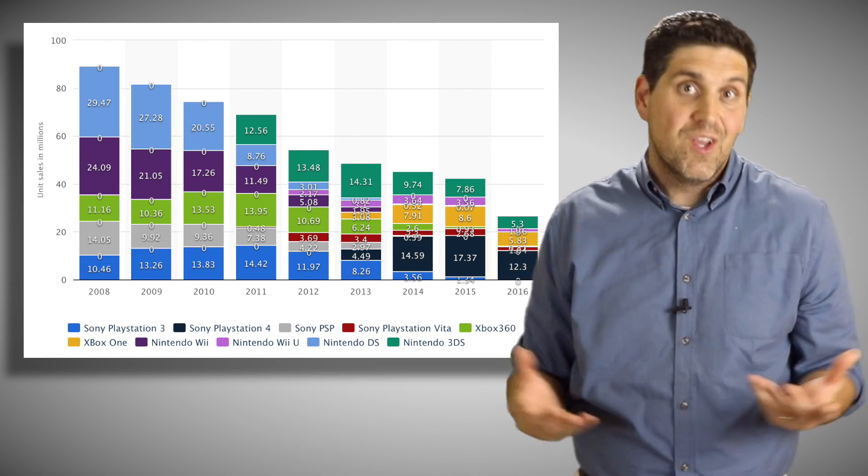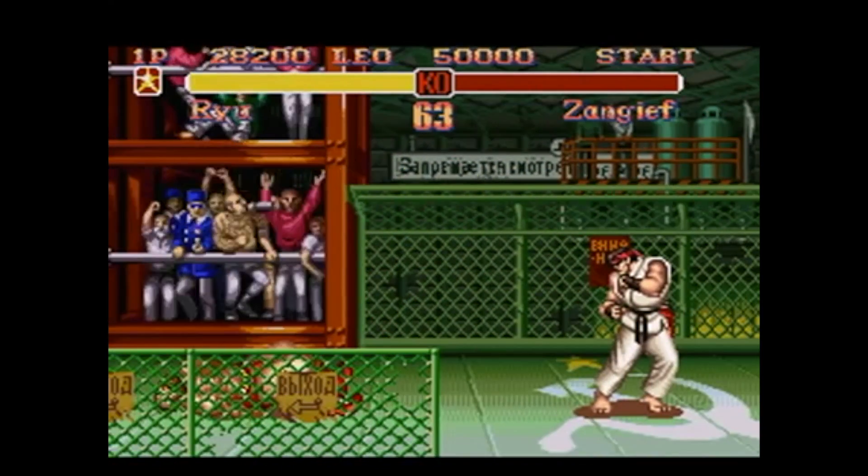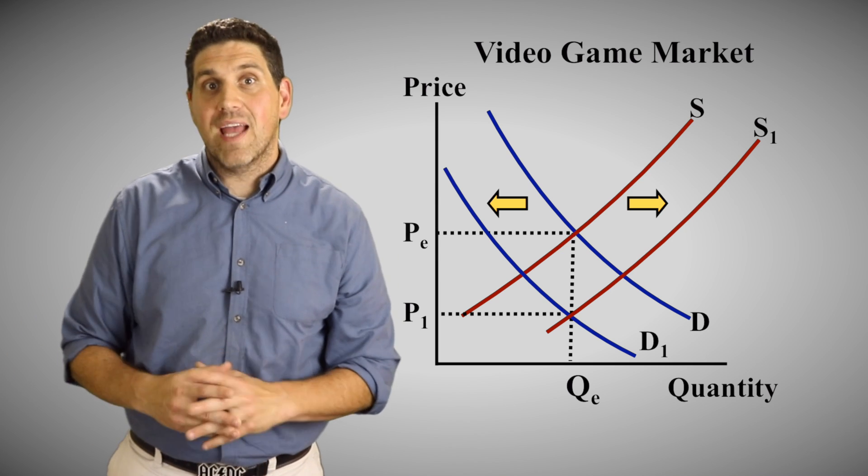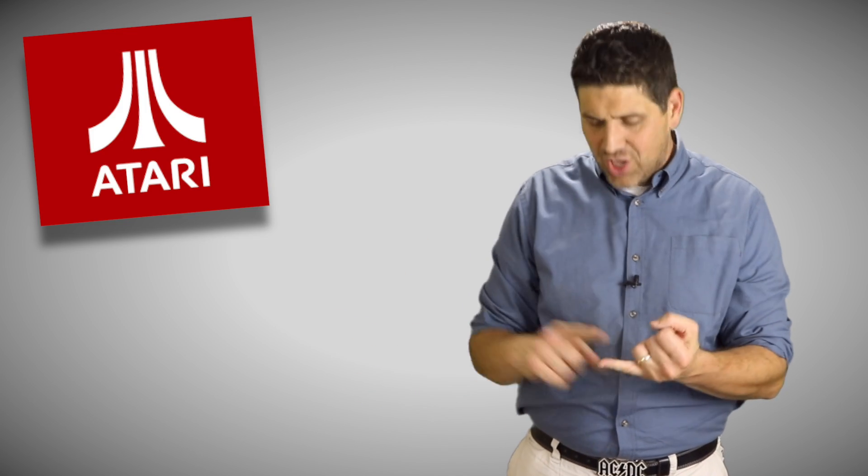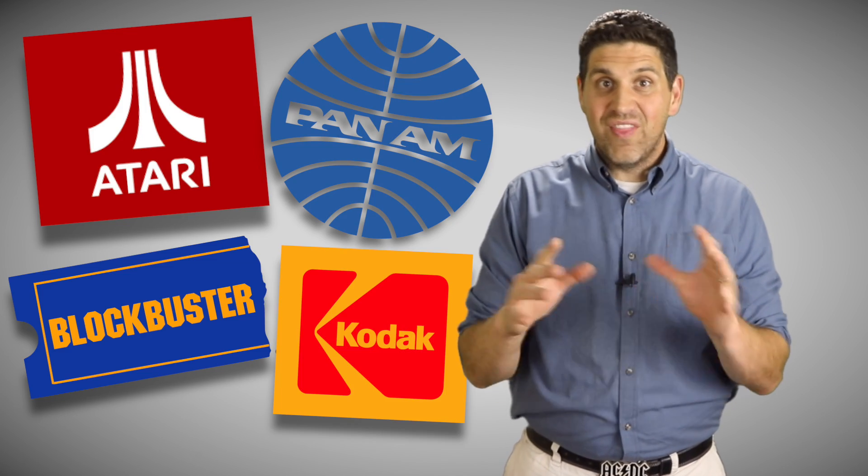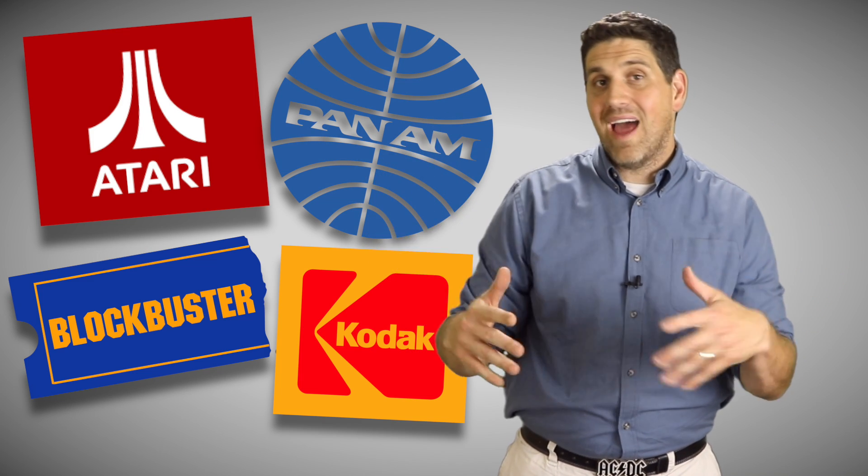But in the end, who benefits from all this competition? Well, we do. Consumers win! So the story has a bunch of great examples of supply and demand, but overall, it's a perfect example of how markets are supposed to work. In the beginning, there was a lot of demand, and a new industry was created, and a bunch of producers and developers jumped in the market. But some of them didn't provide what customers actually wanted. So they lost profit, and they lost their business. It's sad when industry leaders, these big companies that everyone looks up to, actually die off. Like Atari, Pan Am, Blockbuster, Kodak. These companies were huge, and now they're gone. But that's just the nature of business. The free market is a jungle. It's beautiful and brutal and should be left alone. When a business fails, it dies, and a new, better one takes its place.